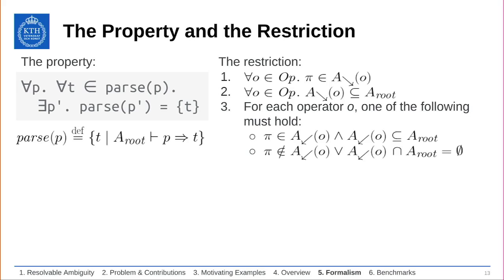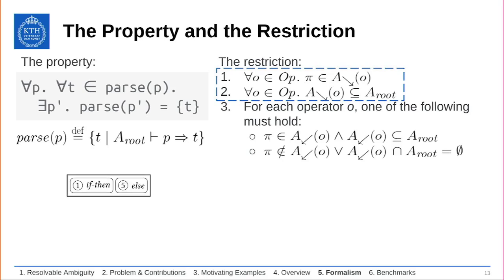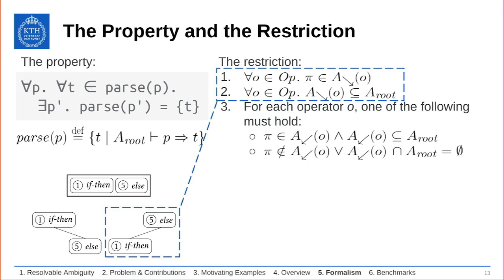So looking at that, the first 2 points, if we start with those, they concern if we have a splittable production. That means that at some point we're going to have a sequence of operators that should be together. They should be from the same production. So for if, then, and else, that's just two productions. But to put these in the tree, one of them has to be a parent of the other. And we have to make a choice of which one should be the parent. It turns out to be convenient for our proofs to make else the parent, so we choose the right one. And that's what point 1 and 2 in the restriction say.